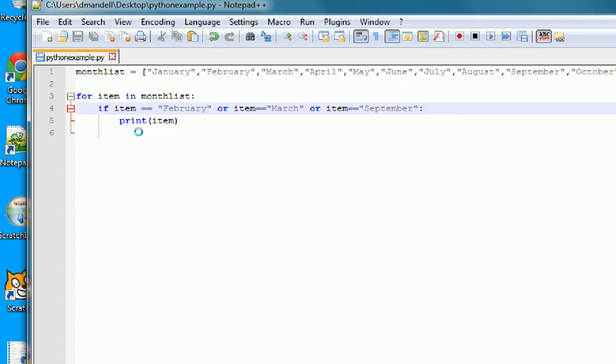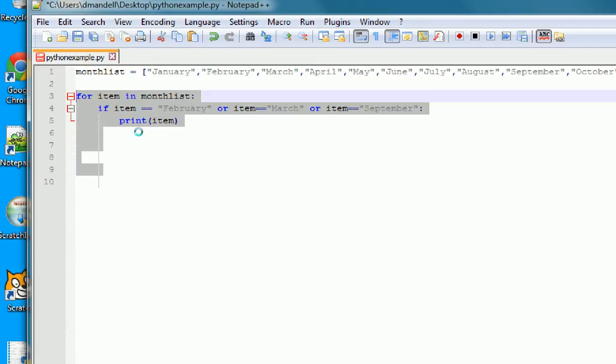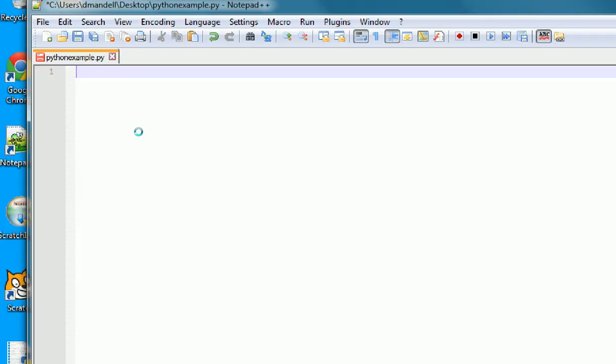Other things that you might want to know, I'm going to move away from months now. We'll just do another program. I'll wipe this all out. What else is an if good for? Well, it's good at checking any sort of condition, and if it doesn't match that condition, then you might want to do something different.